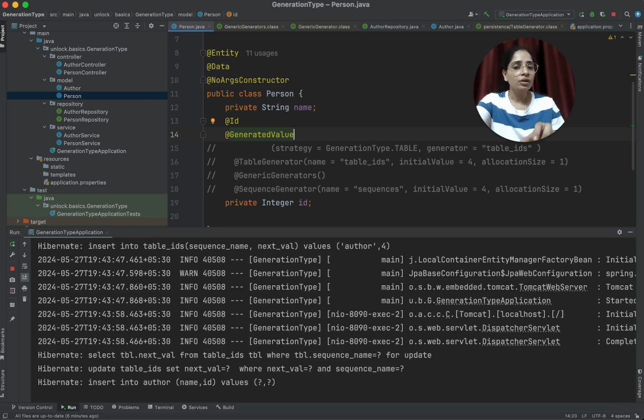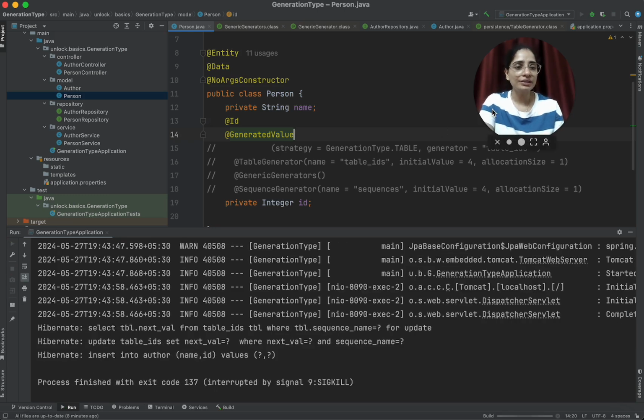But now the point is, whenever you have auto, generation type auto, by default Spring Boot will pick which implementation. According to the documentation, the Spring Boot will pick the generation type as sequence. So by default a sequence will get generated for multiple tables, and next value will be picked up from that table. That is about the auto. If you are not sure what to use, then you can again go for this.